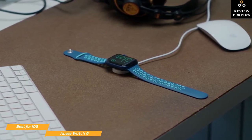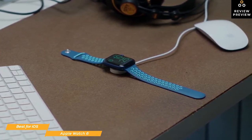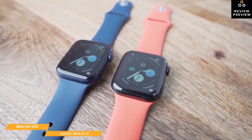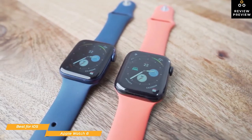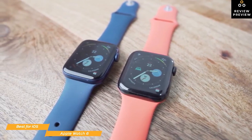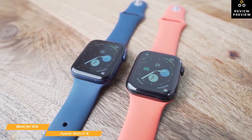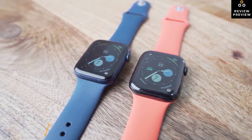For sleep tracking, the Watch 6 emphasizes the benefit of setting sleep goals and establishing a bedtime routine. If you're a solid iPhone user, the Apple Watch 6 will definitely appeal to you. It's also extremely comfortable to wear and receives meaningful software and feature updates, giving it a long lifespan. Third-party app support is pretty healthy, and general health and fitness tracking is also best in its class.